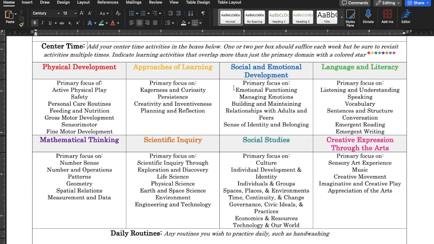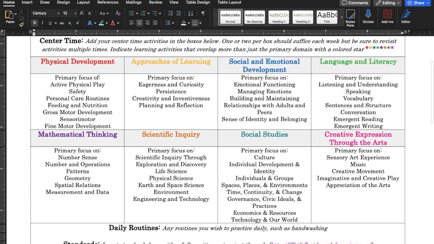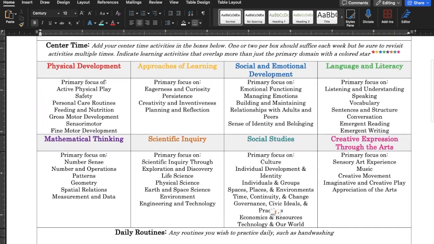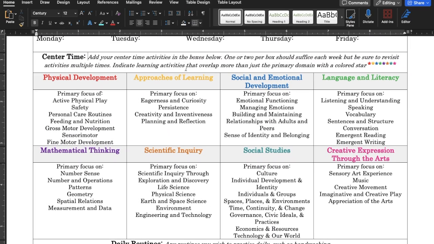So instead of focusing on the centers, I put the developmental domains. These are the developmental domains for the state of Florida, and I have added a link down here for the standards where you can find them.